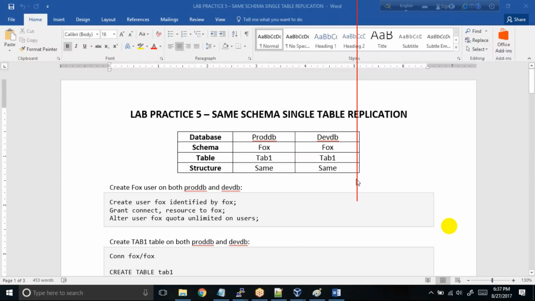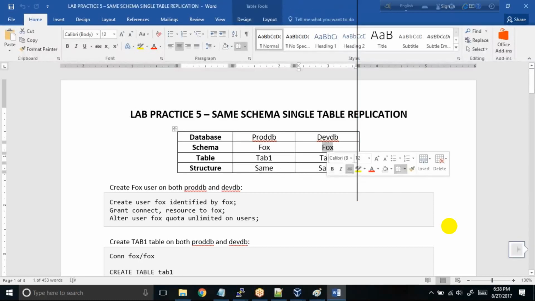I have seen a lot of replication tutorials online. Even while I was working in the 11G version, I saw a lot of Golden Gate tutorials online, but all of them start with very complex stuff, like schema replication, or maybe some HR table replication, and some parameters which I could never understand. It took me a lot of time to understand Golden Gate. Honestly, I would blame that there was no simple way. So my idea was to simplify the replication, and in this one we'll first learn single table replication. If you see over here, we have two schemas.